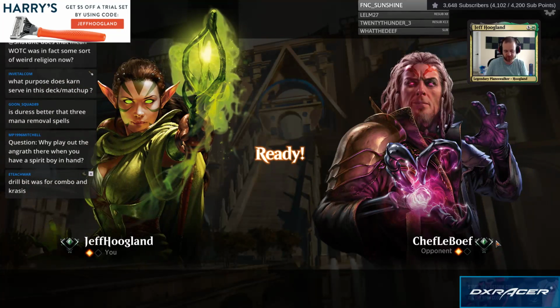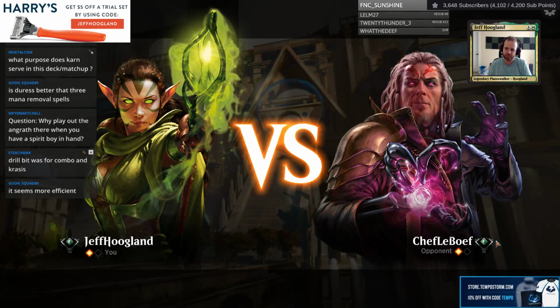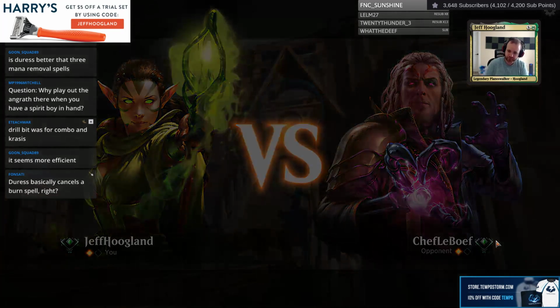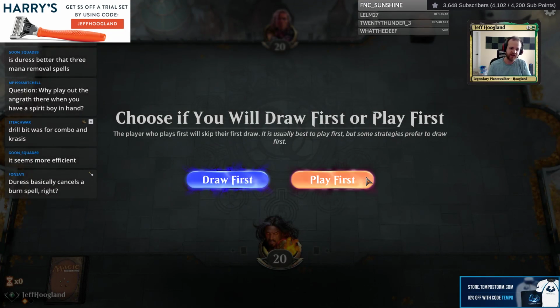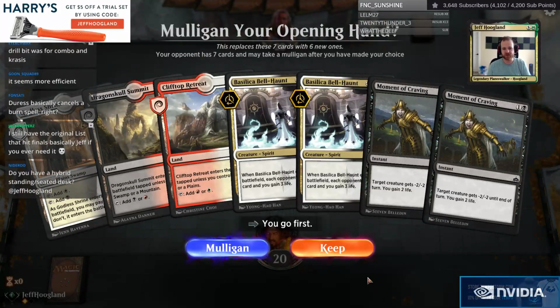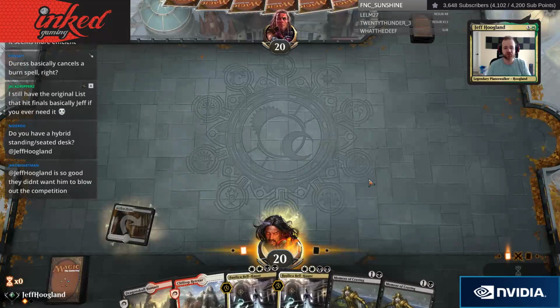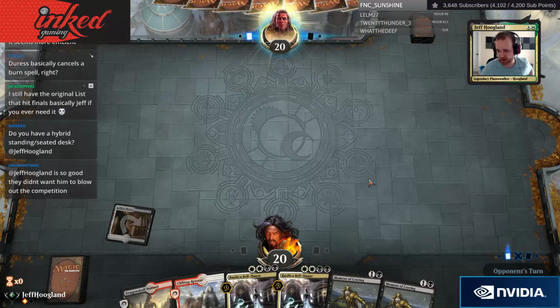Why should I play the Spirit card instead of Angrath? Why is your play correct? Yeah, kind of. Duress theoretically cancels a burn spell. His hand's absurd. But it also just doesn't do anything if their hand's empty, right?